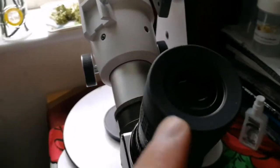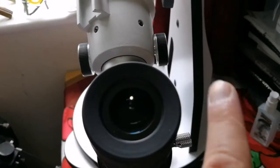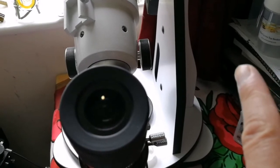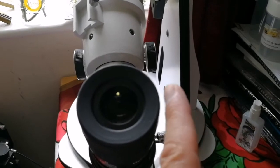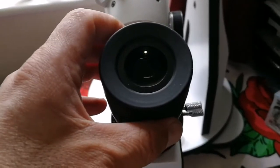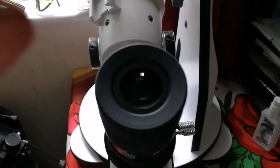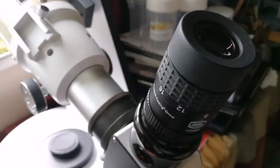I'm really impressed. This is good, and the good thing about this eyepiece is that if you put two of these eyepieces side by side, they will not be bigger than this. That is the fitting for most people's face and the distance between their eyes, and you can easily have the bridge of your nose here somewhere. So it will not bother you at all. At the same time, you can seamlessly change the zoom from 8 to 24 and have the observation with the binoviewer like that. Field of view is excellent. I really like the field of view of this. I have to study what the field of view is, but anyway.